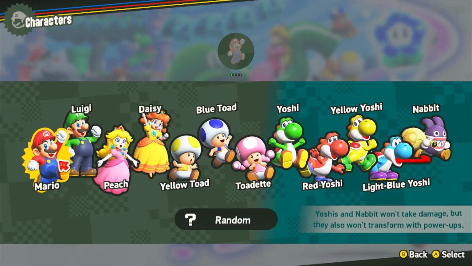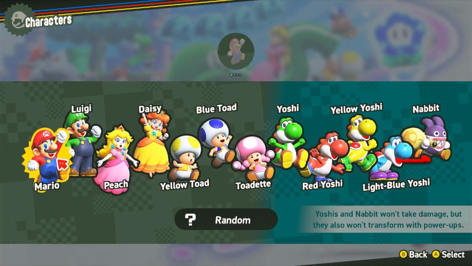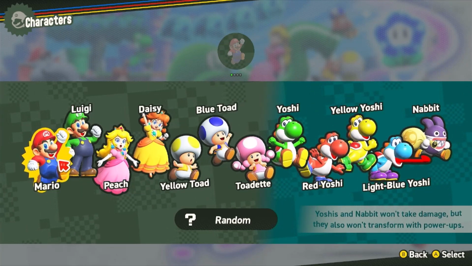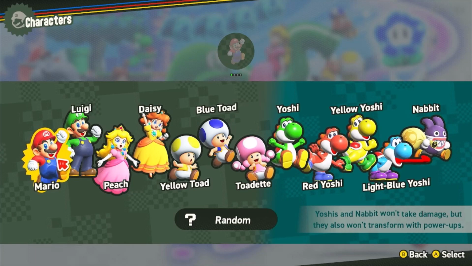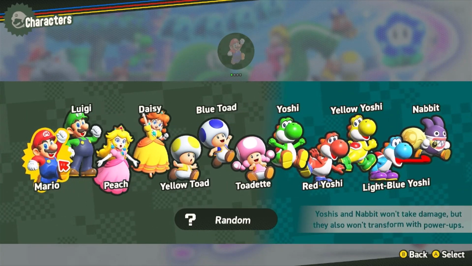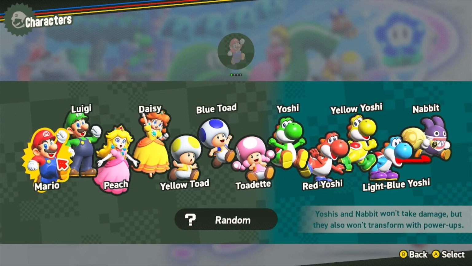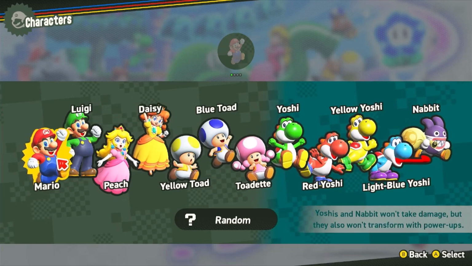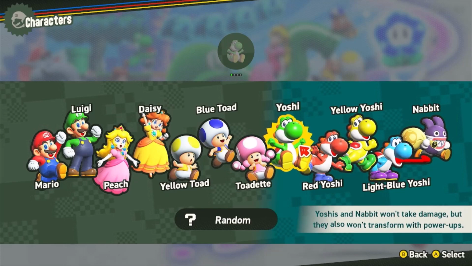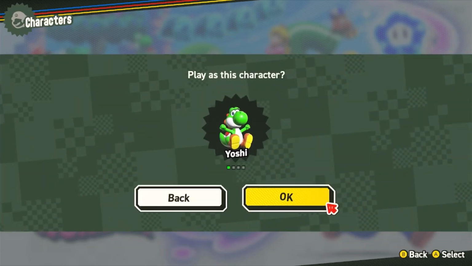All right, so we are in Super Mario Bros. Wonder right now. We are in the selector screen, which allows you to select whichever character you want. If you look at the bottom right of the screen, there's a description: Yoshi and Nabbit won't take damage, but they also won't transform with power-ups. I saw this, and it made me interested, so I went and selected Yoshi for this.